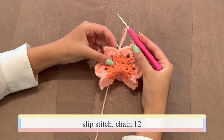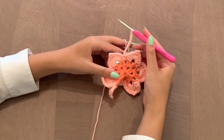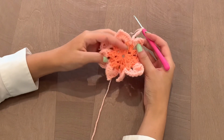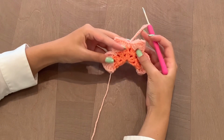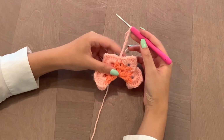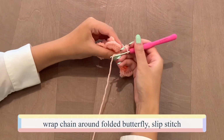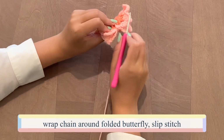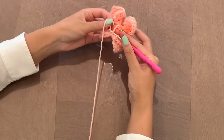Slip stitch, and then this is 12 chain stitch. Now we're going to fold the butterfly in half. You can see the shape of the butterfly start to form, and then we're going to take this chain and wrap it around. Once we see the other side, we're going to take our hook and do a slip stitch.